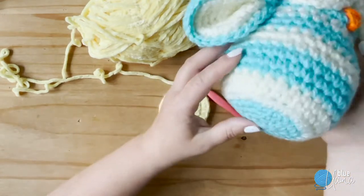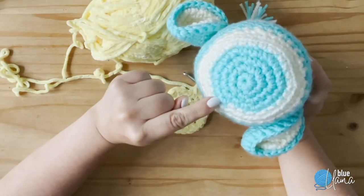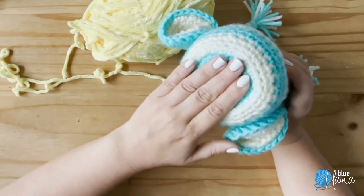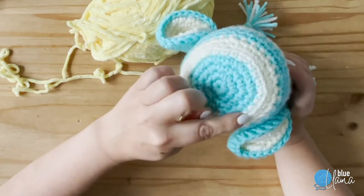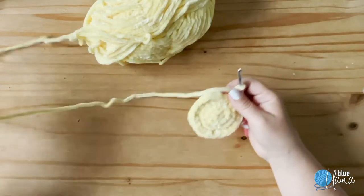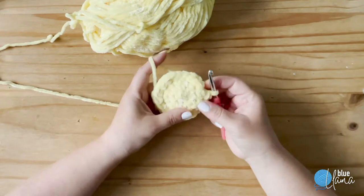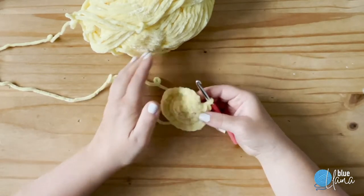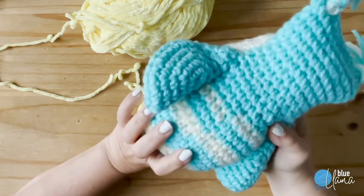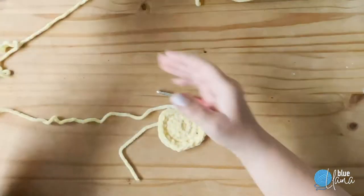Alright, so now the same way I made here, to make sure there is this line, we will be doing the single crochet on the outside loop only. So I'm going to change the yarn to the white one and we'll do single crochet 3, increase, and outside loop only. If you would like an easy transition, you might finish off nicely this way and then add one single crochet on top of it and start the new color to avoid this kind of transition, but I'm not going to do that now, it takes too much time, so I will just change the yarn. Okay, I'm not cutting this one, I'm just adding the white.